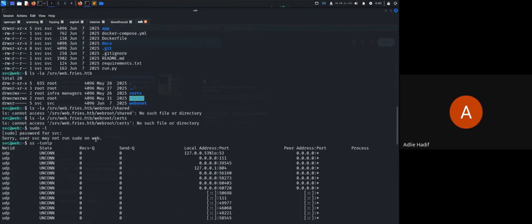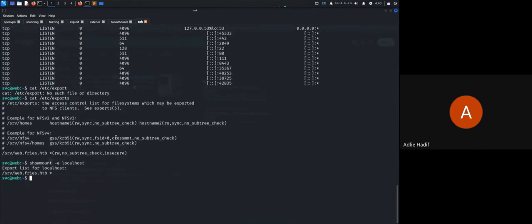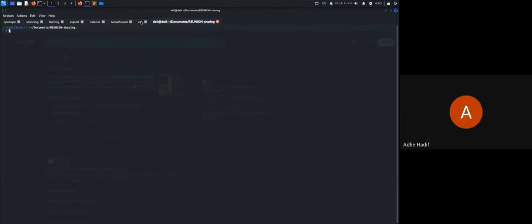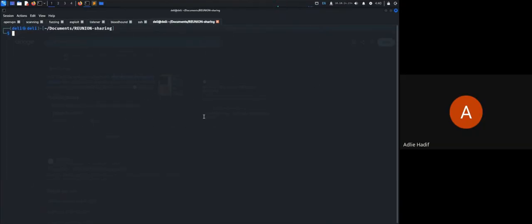Okay, how to access this directory? We can actually do a GID spoofing. So let's try. I think we can, because we change, so we need to use this shell.